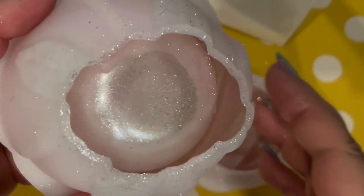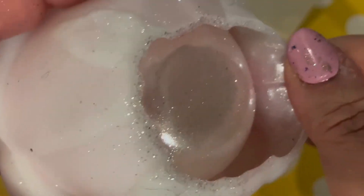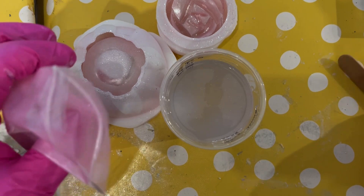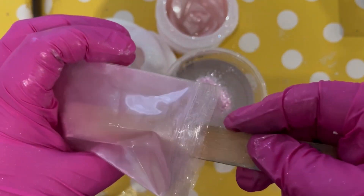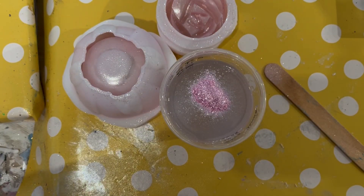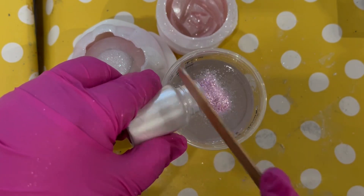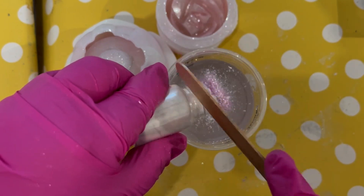I'm just dusting around the edges, making sure that I also coated the base of that pot. Just checking around the inside — look at that glass-like finish. So I've mixed up some Ghoul resin at a one-to-one mixing ratio, added in some of this beautiful pink mica — I'm going to call it a mica glitter powder — and some crystal white that we also got from our recent Temu haul, just very carefully tapping to get a little bit of the white powder in.